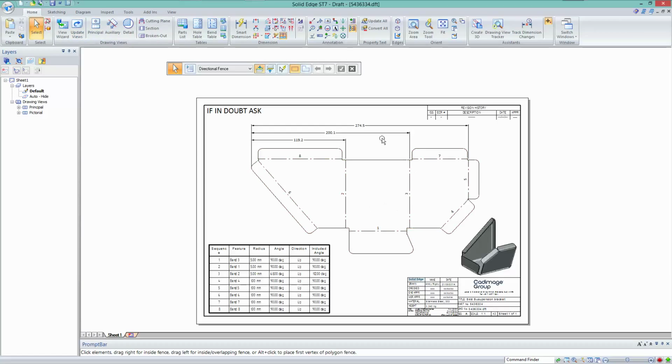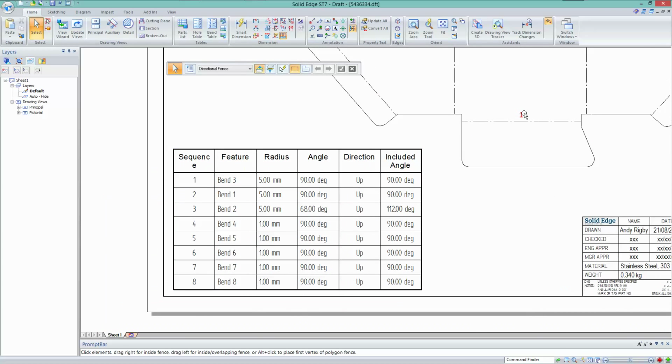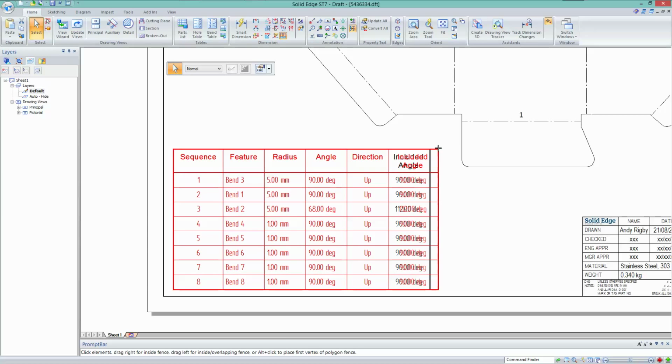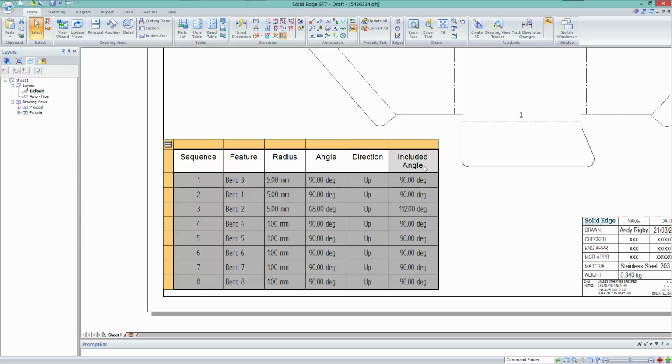So initially, Solid Edge was taking the bend order there from the view that we created to start with, but we can update that so that the bend at the front there is number 1. Editing of the bend table is pretty straightforward. You can double click and then it really just works like an Excel spreadsheet.